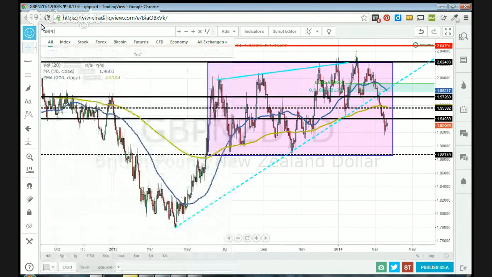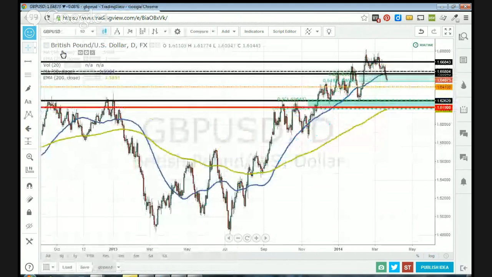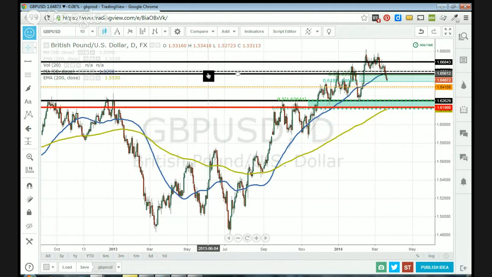And now pound dollar. Okay, broke right through the support level here. Let's see where it can find support. Maybe at 64.10. We are at a 61% Fibonacci retracement level, so maybe we'll see something here. But need to see candlesticks confirm in this situation before I can do anything. So keep an eye on the pound dollar, but I'm not doing anything yet.